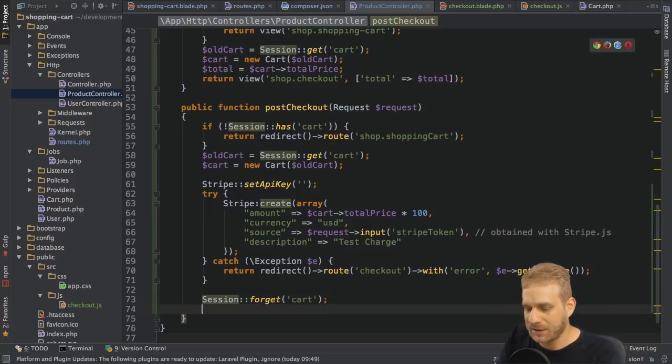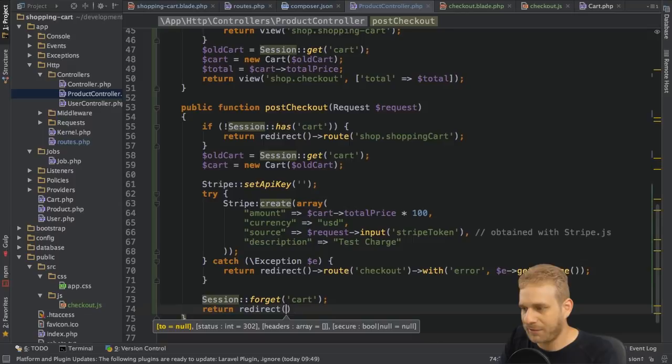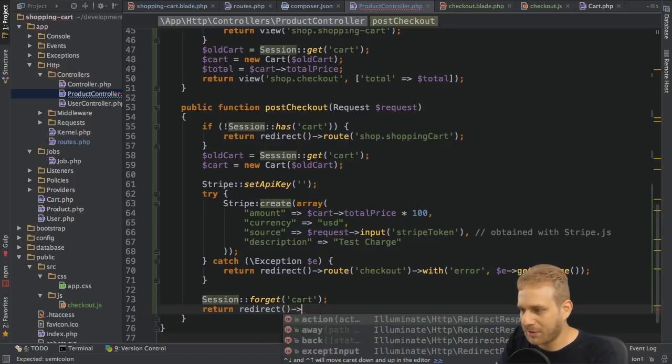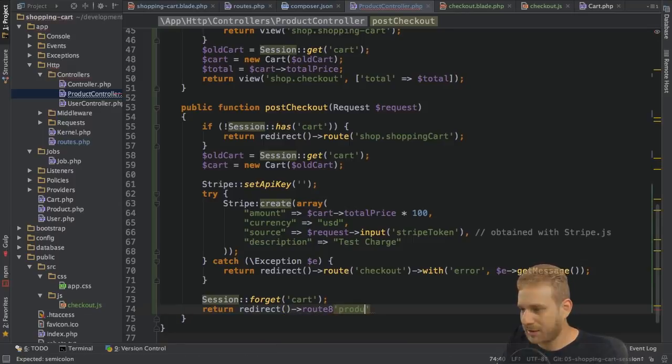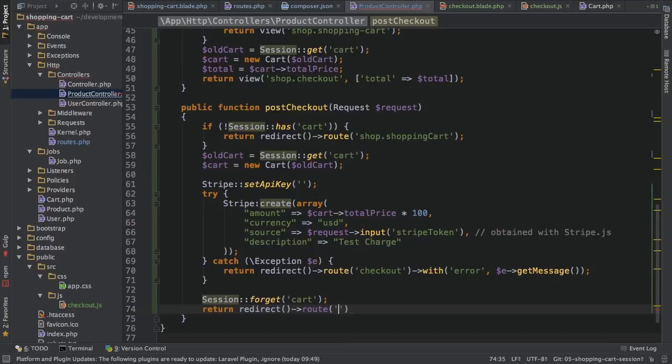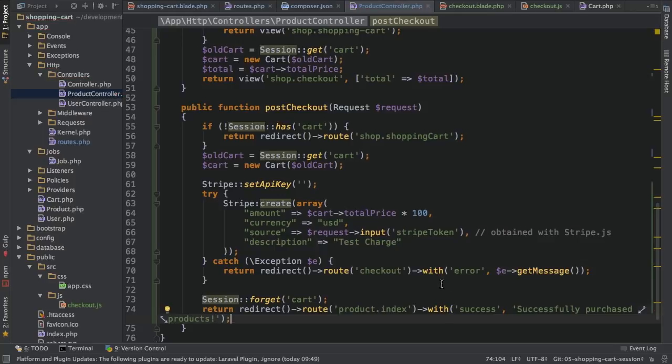But for now, I will simply clear the cart from the session, and then I will return a redirect to another route, let's say the product index route. So this index page with, let's say, a success message. So with 'Successfully purchased products', like this.